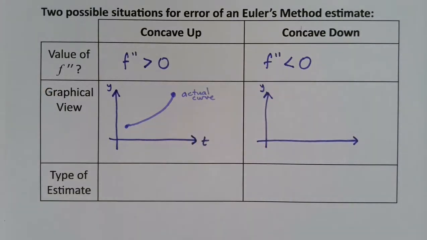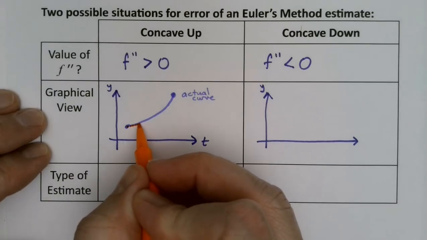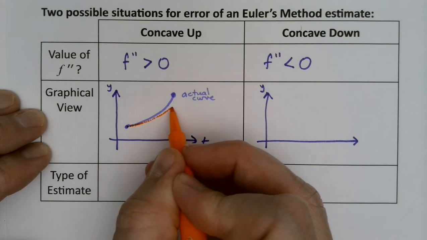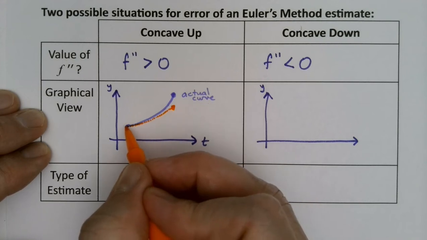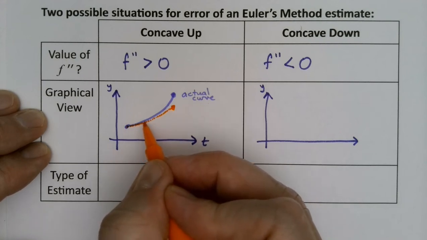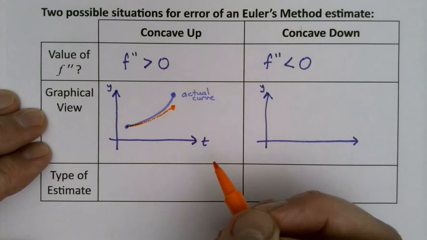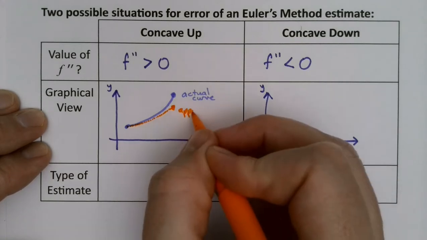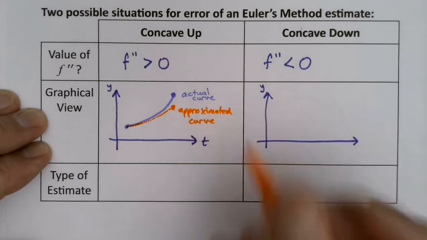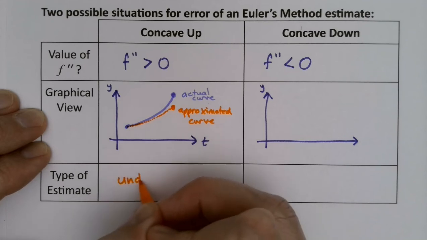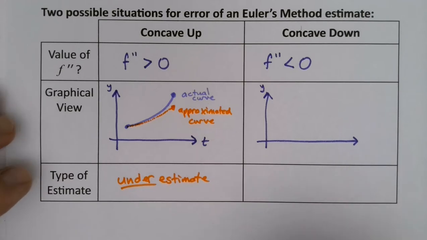Then our approximation using Euler's method is going to be a series of little dotted line segments that are always going to tuck towards going in the same direction, but it's never going to quite match because it's going to move out a little bit, and then a little bit, and then a little bit, and it's always not quite curving nearly enough. And so our approximated curve, in the case of concave up, is always going to give us an estimate that is an underestimate. And that's just the nature of the beast when you have a concave up situation.